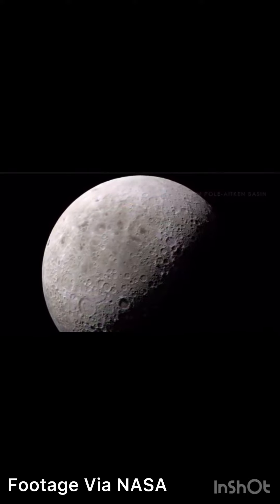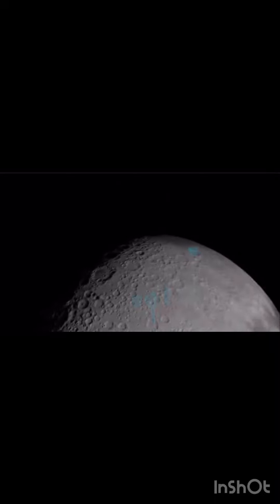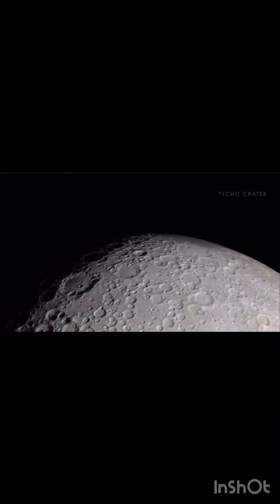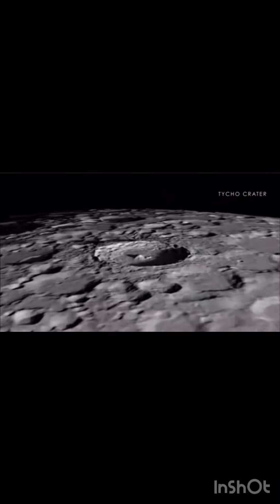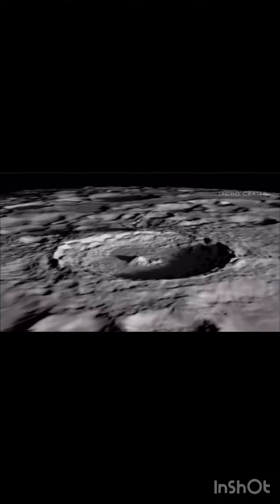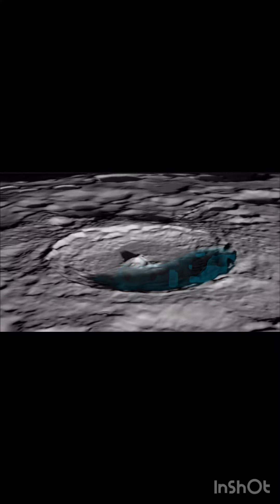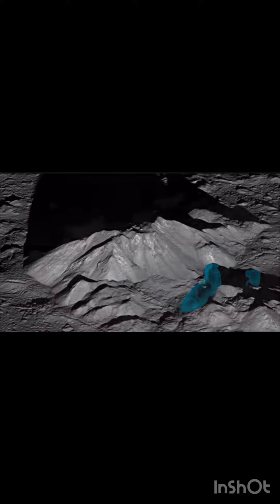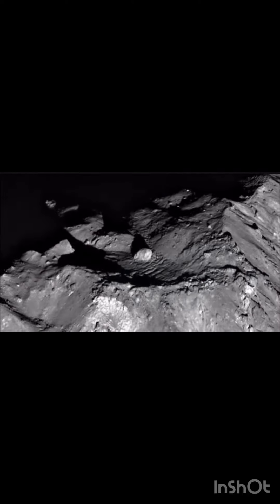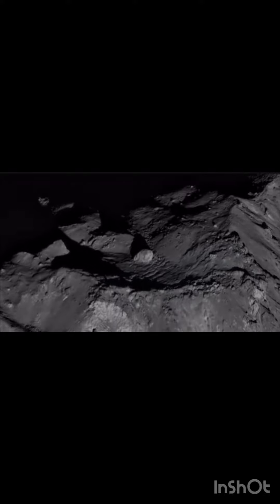With our numerous breakthroughs and research leading to bigger and better ideas, we have stumbled upon a few problems. The moon's surface is covered with dead volcanoes, impact craters, and lava flows, making building on the moon a very difficult feat. The moon also doesn't have the same significant atmosphere as Earth — it does not experience weather like wind, atmospheric temperature, or precipitation like rain and snow. These attributes make it very difficult to build.